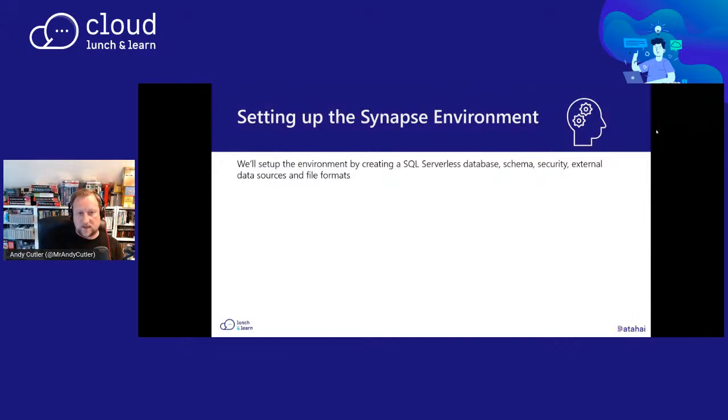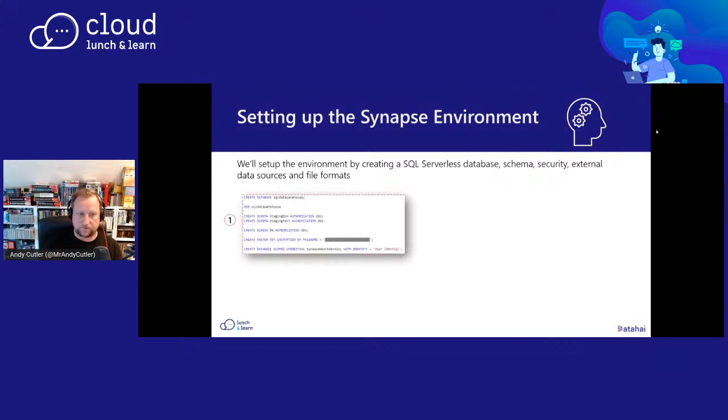Now, when we're looking at setting up the Synapse environment, we can start by creating a serverless database that can house our schemas, our security, our views, all our objects. The first thing I'll do is create a database, and I can create schemas just like I would in a dedicated SQL pool or Azure SQL database or SQL Server.